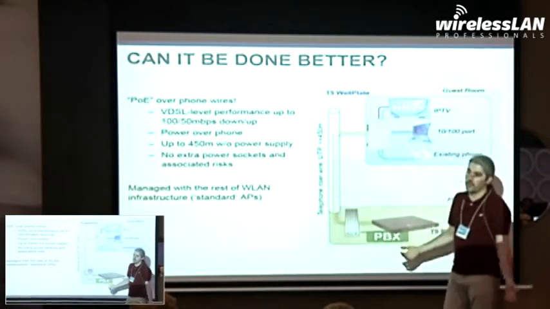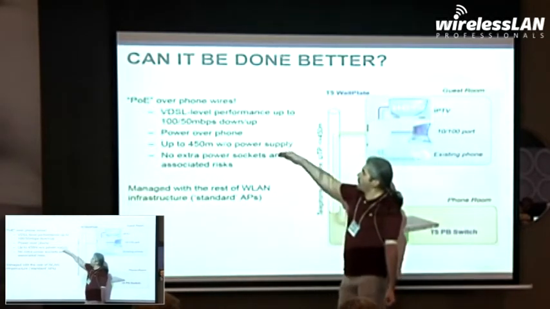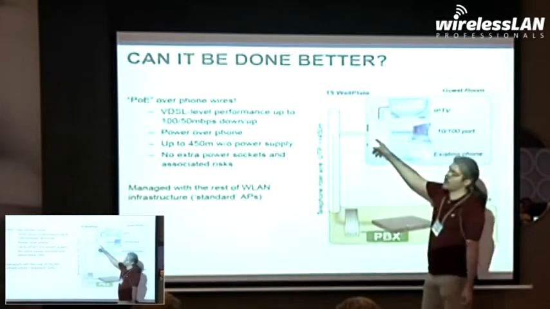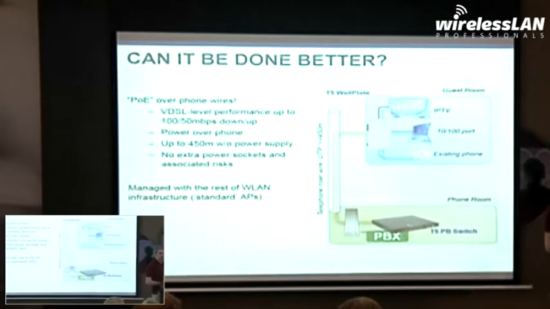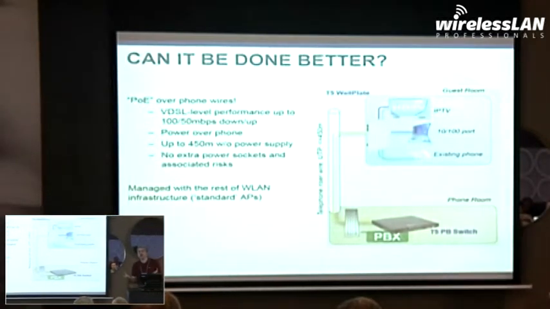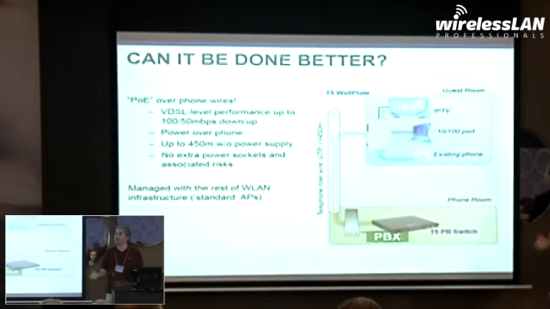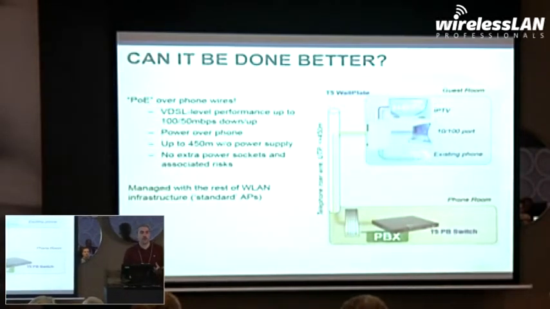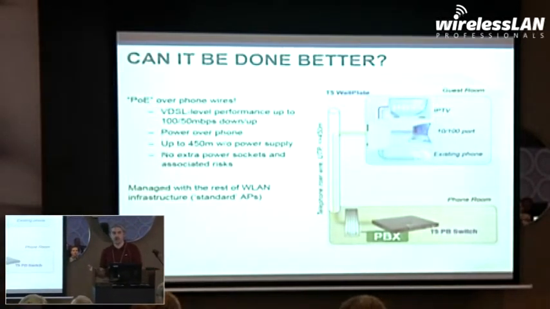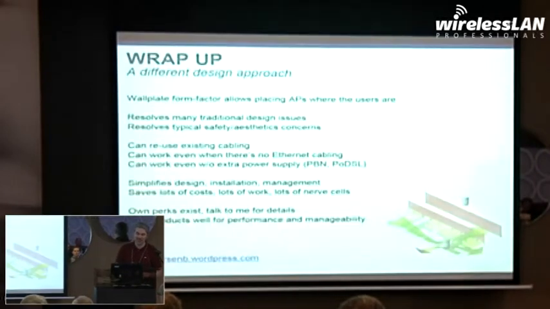Then you just have to have multiple of these, like horizontal cabling systems. So you get basically your power over phone, there are no extra power sockets, no associated risks, you plug this stuff in, you're done, right? And in certain cases, you can get this solution managed well with the rest of your Wi-Fi infrastructure. So if you have traditional APs, you can kind of have unified umbrella management, right? So basically this was the point I wanted to deliver, that this stuff exists. Who knew about this stuff before? 1, 2, 3. Okay, so I hope, guys, you learned something interesting. Just a small interesting fact here.